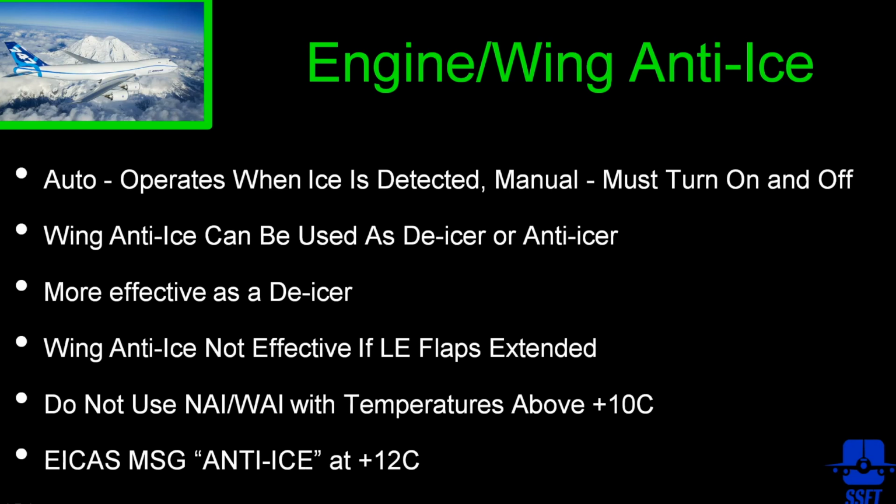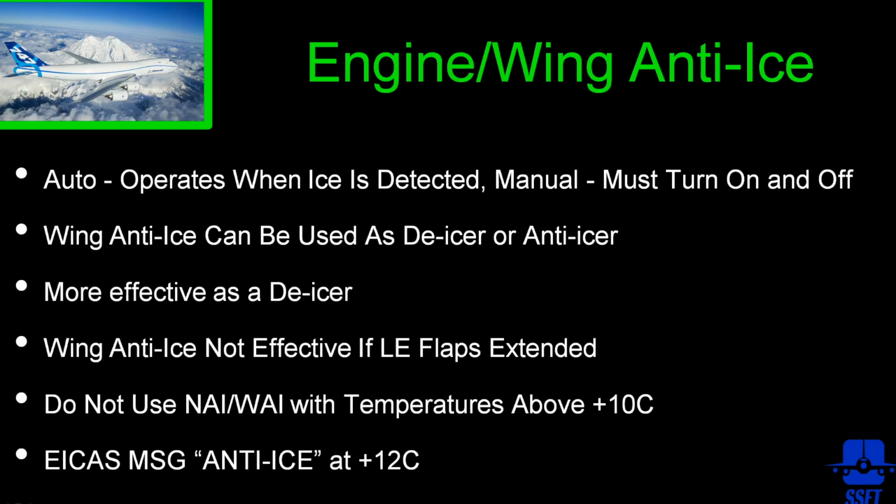It turns on when it needs to. One place where wing anti-ice is not effective is if the leading edge flaps are extended, then all the air is just going overboard. So until the leading edge flaps are retracted, you can't get the heat to the wing, but otherwise it's just going to be dumping overboard.